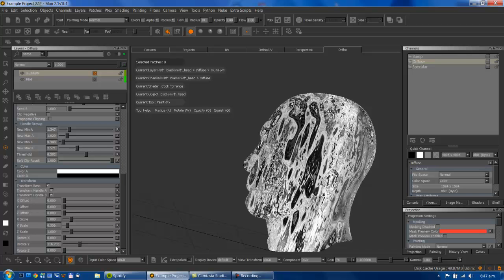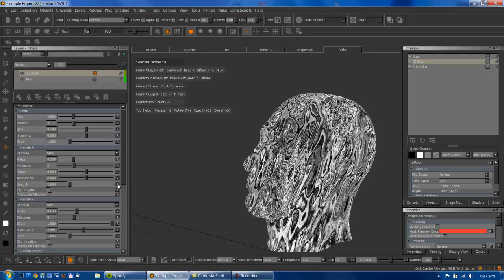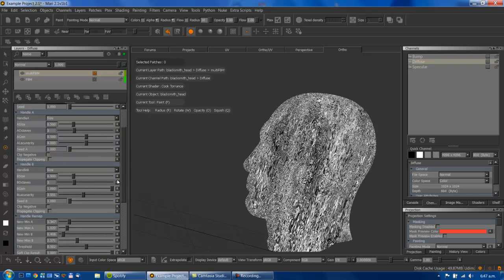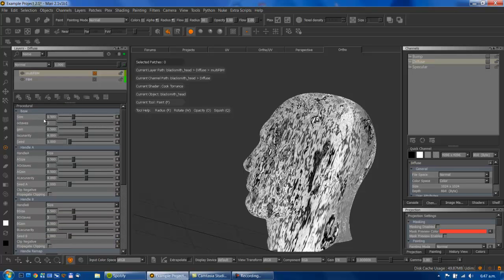That's pretty much it. Just one word of advice: first of all, the node is not written very effectively. I know that because I bashed it together on a flight, so it's not very optimized. And secondly, obviously there are at least three fractals in here. So instead of just having one node here, just imagine you have three fractals. So it'll affect performance. I would not recommend keeping it live. I would cache it, convert to paintable, whatever. You don't want to take the performance hit.